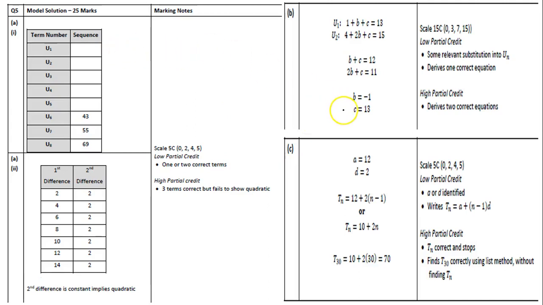Here's the marking scheme screen printed in. They show part A, part 1. I've done the 3 different answers. Part 2 then was the difference. The second difference was constant, so that implies quadratic. You had your answer for the simultaneous equations, and then my expression, and my actual calculation of the 30th term. Job done. I think that's the question.